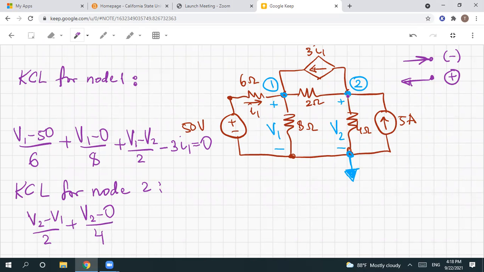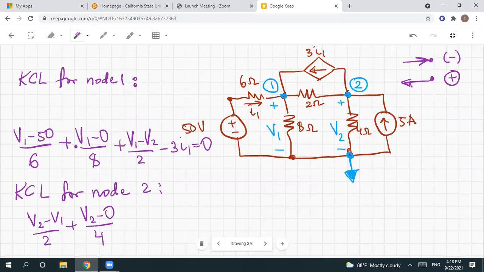So I see that V2 minus the reference, which is 0, over the 4 ohm resistor. Of course, if you write the equation, you can skip the minus 0, but I'm writing it here to make sure that we all understand this. But once you know that this is minus 0, you can skip it and just write V2 over 4. Okay, what will be the current which is entering node 2 here? It would be negative 5, I see in the chat box, because it's 5 ampere and it's entering the node, so it will be negative 5.